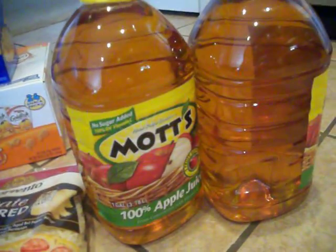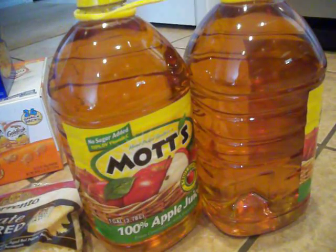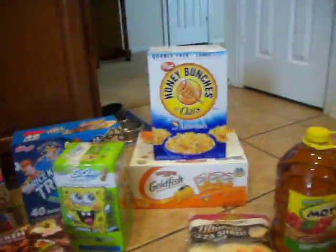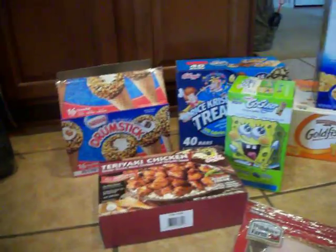And then two big bottles of Mott's apple juice. They were $7.59, and you got a $2 coupon off, so $5.59 for the two big bottles. My out-of-pocket for all of Costco was $51.56, which I think is pretty good, and it just saves me getting it all at the store. Some of them may not be as good as you can get with coupons, but I figured it was worth it.